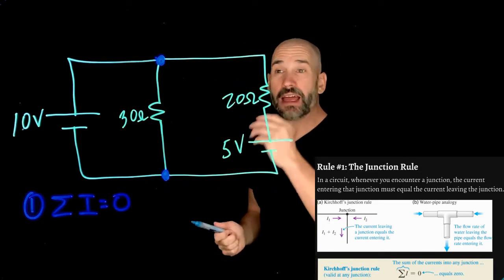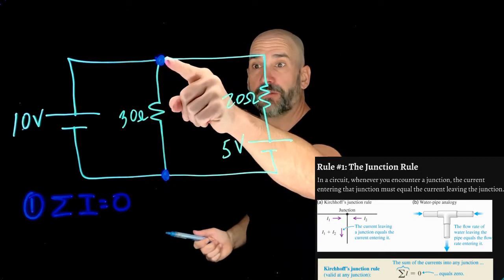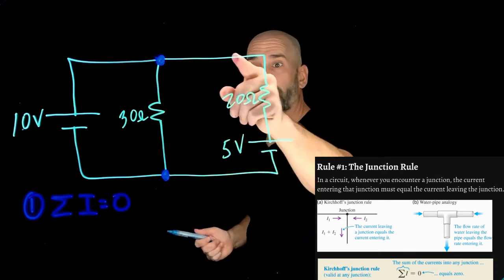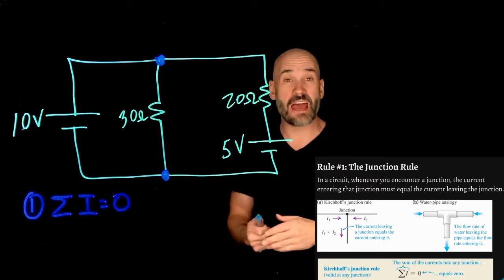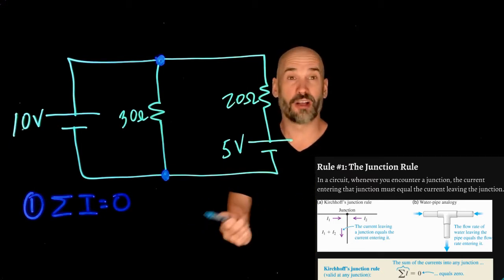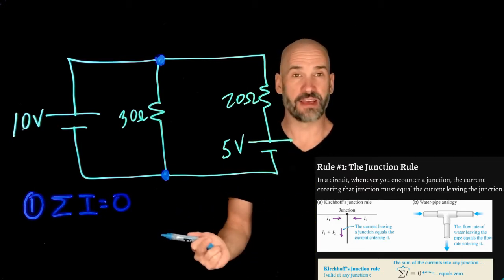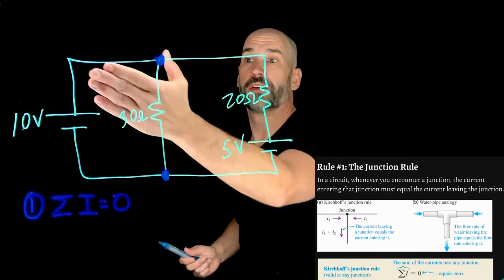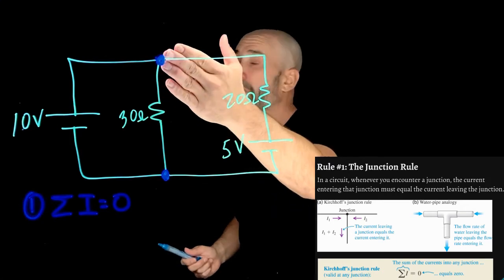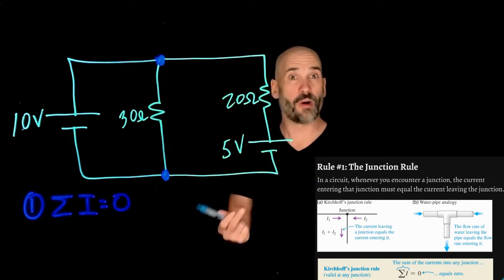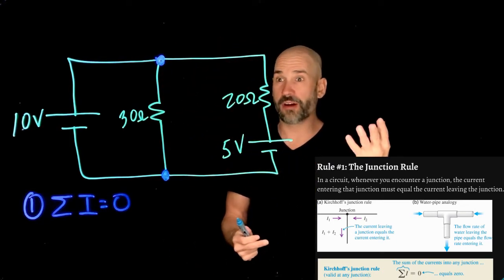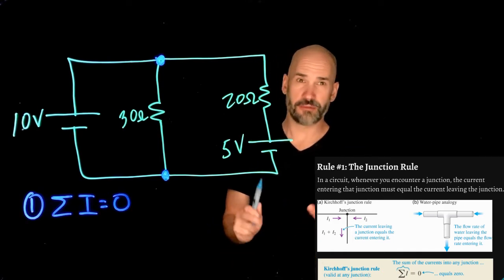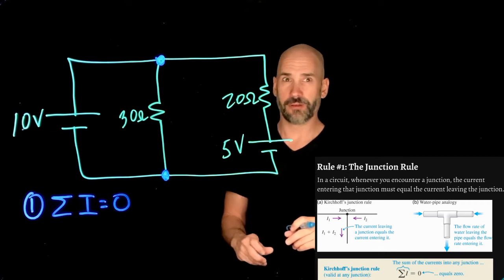Common sense, right? If I have a certain number of gallons per second flowing of water into this point, I need the same number of gallons per second flowing out. Otherwise, suddenly I have extra water or I've lost water to another dimension, which doesn't make any sense, right? So this is just saying conservation of charge, right? The current flowing into a junction must equal the current flowing out. Otherwise, we either have extra stuff from nowhere or we have less stuff than we should out of nowhere. Either way, it's too spooky for it to be real.